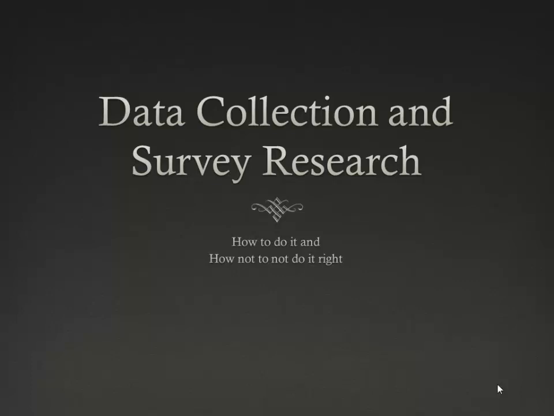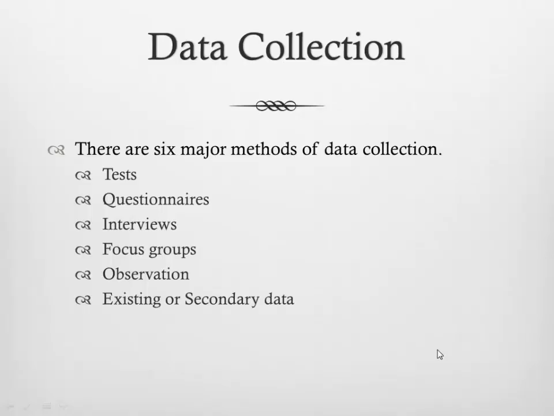This is RC-750, Rehabilitation Counseling Research and Program Evaluation. And in this section, we are talking about data collection and survey research, how to do it and how not to do it right. I did that on purpose. And we will be focusing on survey research in the section on data collection.